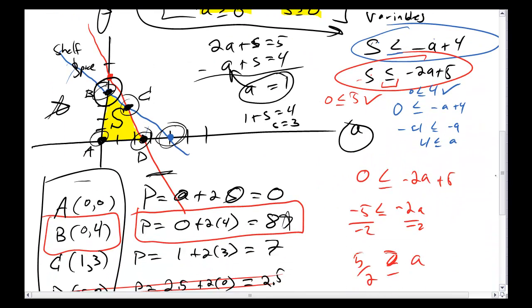Okay, so this is what we got. This is how you do it. Go through this example and look at it, and then I'm going to give another one right after this that you can click on that will talk about how to solve a minimization problem.